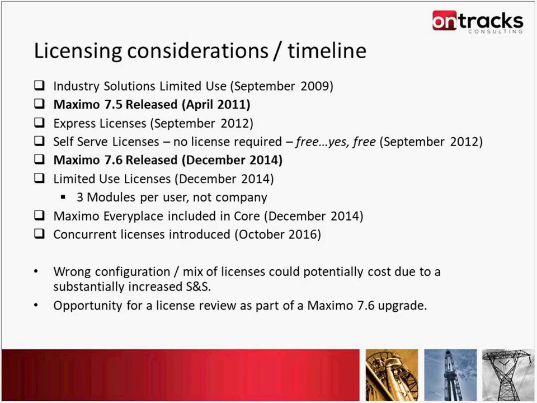One thing I just want to talk about here is that the wrong configuration mix of licenses could potentially cost you due to a substantially increased S&S bill, S&S being subscription and support. So what I typically recommend is, as part of an upgrade, maybe it's a good opportunity to take a look at your licensing, see if it's adequate. Maybe you need to change your mix or do certain things. So that's certainly something I recommend.